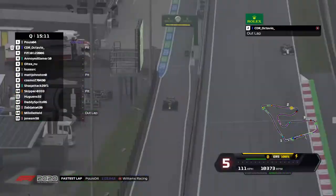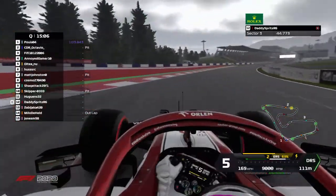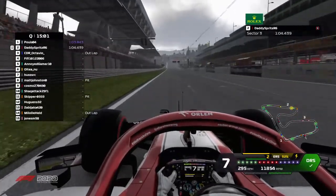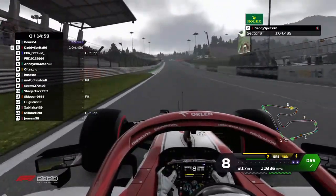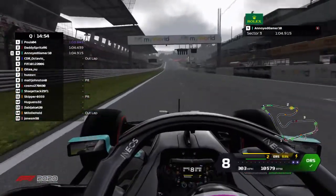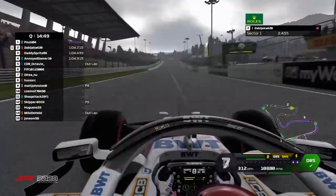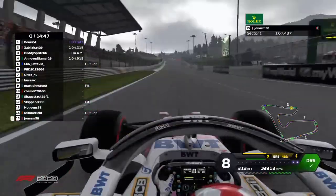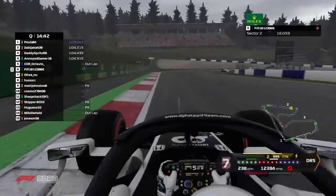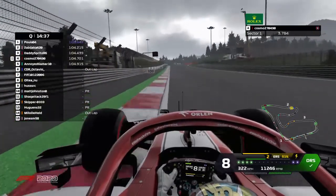So far the times are going to start to come in quickly, and I think Daddy Spritz is going to be the next car down the final corner. Opted for 4th gear, gets on the power, DRS open towards the line. Currently 3rd in the championship, goes into P2. Fifi just started a flying lap, but Gamer goes into P3. And the 2 racing points, I've missed them both. Zabajak has gone into P2, and it looks like Jones may have invalidated his time or made a little error somewhere. And Cosmo just about to set his time. He goes into P4 just behind his teammate with that time.